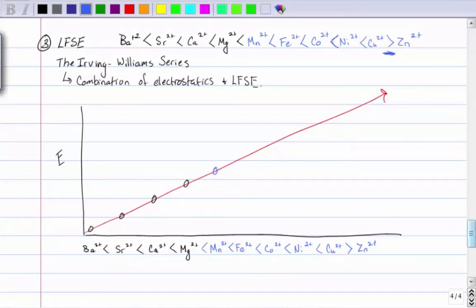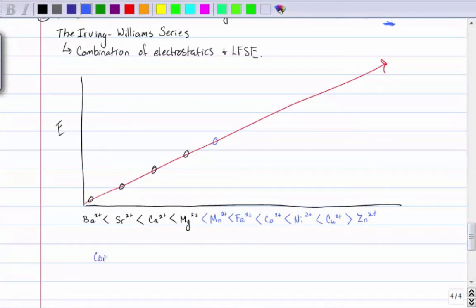I do want to remind you, let's consider the metal hexaaqua complex. Remember that for all of the first row transition metals, when you have anything weaker field than water, you have high spin. So we're going to consider that these are high spin complexes. If they're not high spin, then you could change this trend. But this is the Irving-Williams series. It was actually based on a lot of metal water studies, so it's really valid for high spin complexes.